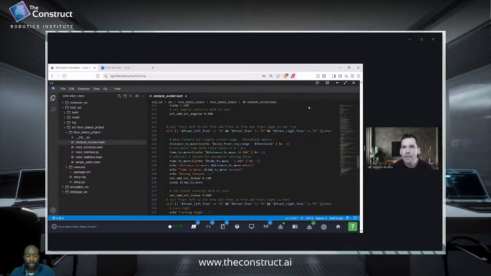Then I have a sleep function. It will set the velocity, put in a time delay, which is the time to move, move it for that amount of time, and then stop it again.